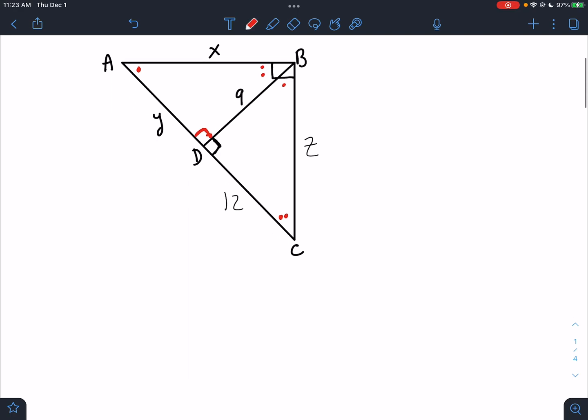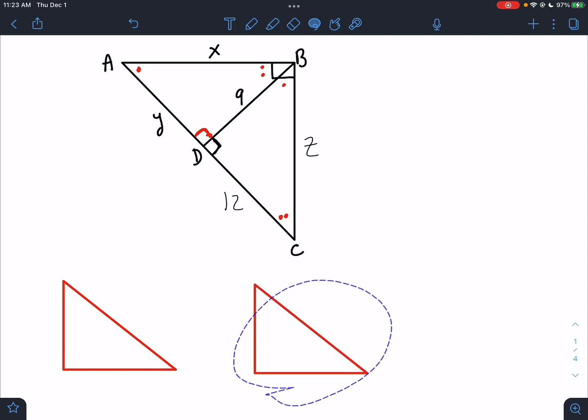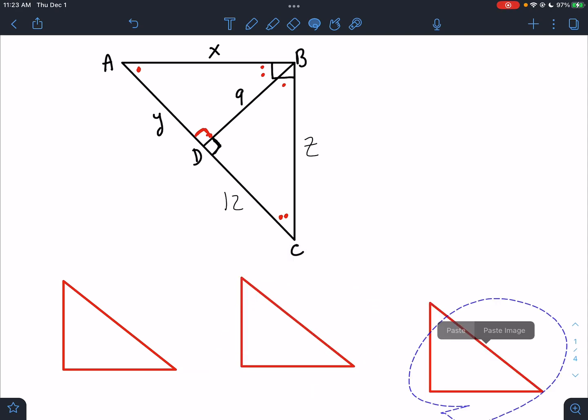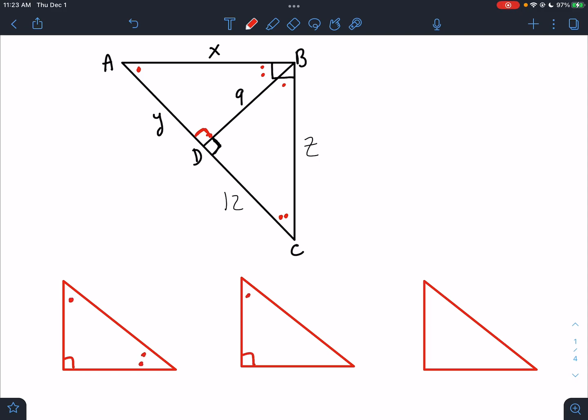And then we're drawing three right triangles, and I usually just draw them all facing the same way. I mean, yes, we want them facing the same way, but I just draw, you know, I usually make them look like this. Three of these guys, and we got to get the right angles, the right numbers, the right letters, and the correct spot. It doesn't matter what you choose. I'm going to choose to make it go 90, one dot, two dot. 90, one dot, two dot. All three of these need to be the exact same configuration. That's the whole point of the redraw.